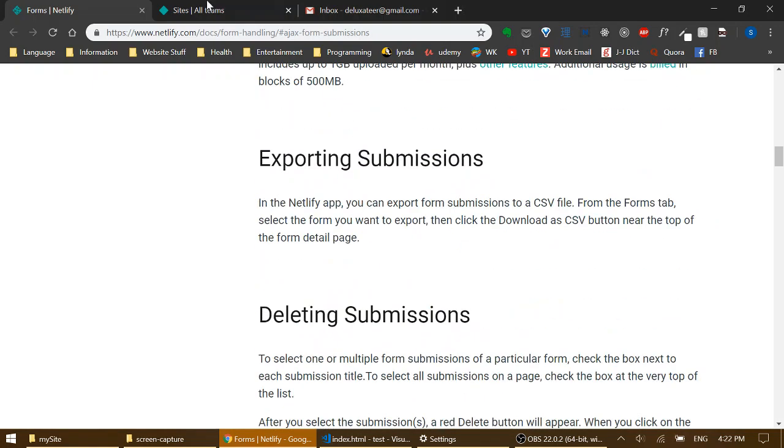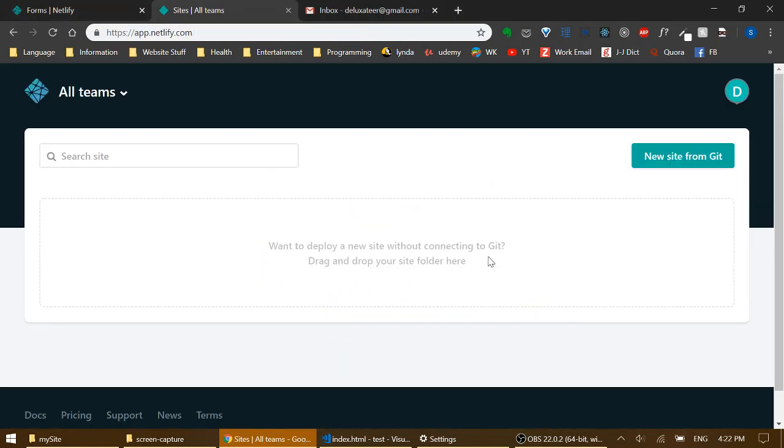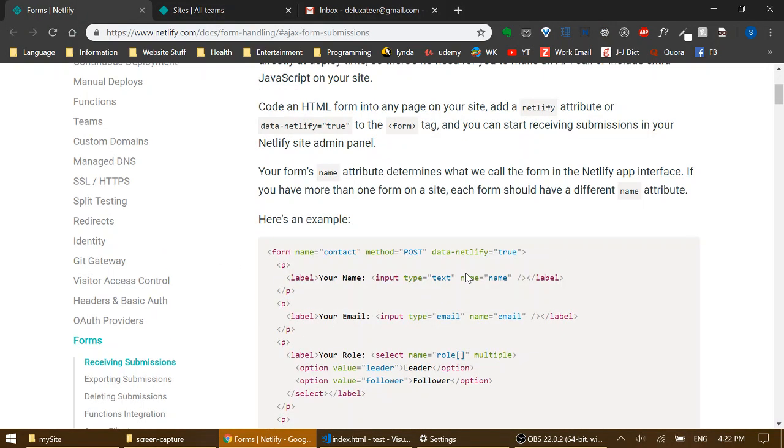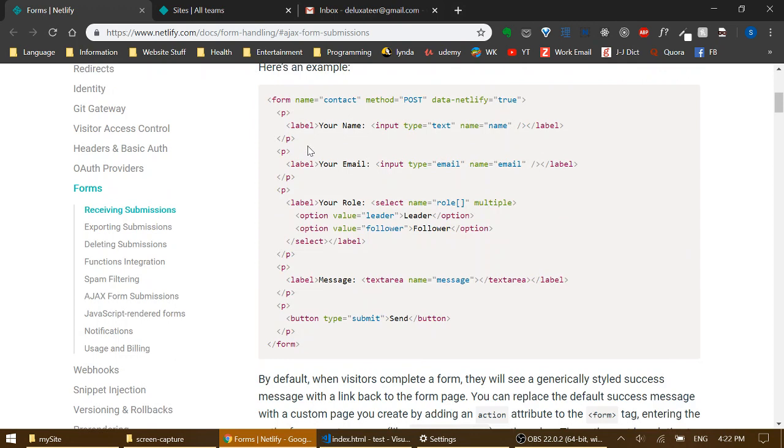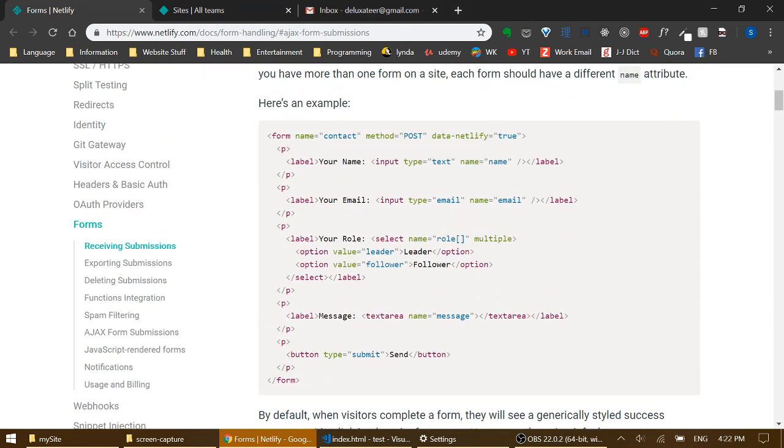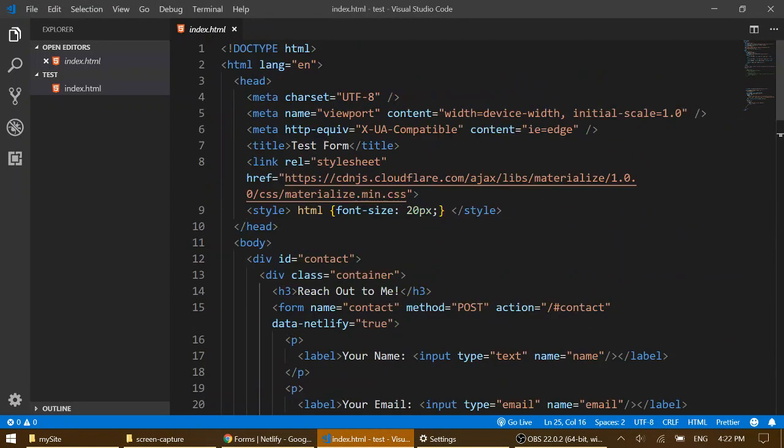So right now, I just have an empty Netlify account, and I'm just going to start from the beginning on how to make a form with this. I'm assuming that you know some HTML, CSS, JavaScript, so I won't be getting into too much detail about it. I'll put some helpful links in the description for some of the pointers I might make, but I'm assuming you know how a form works and such. Anyway, I'll just show you the code.